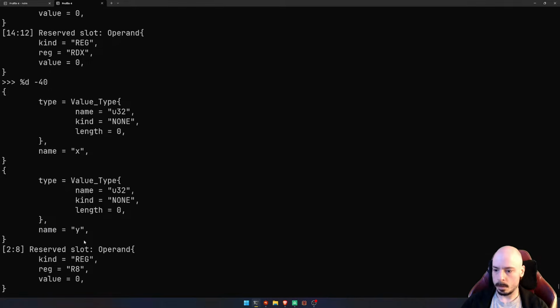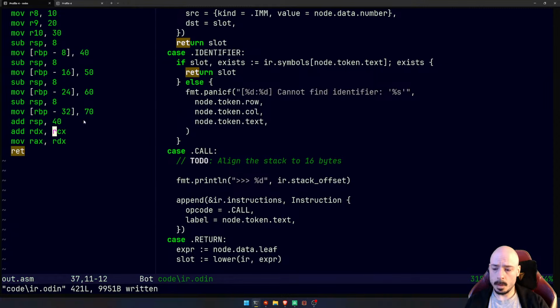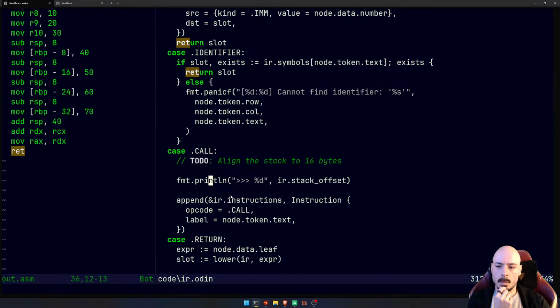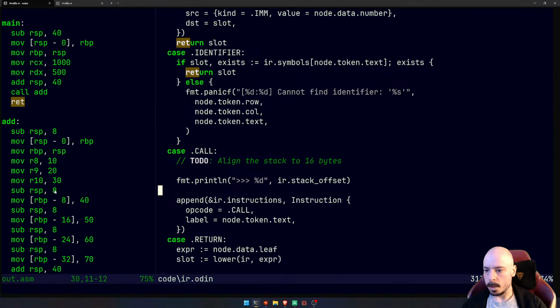Because that's the only call. Okay, that makes sense. So, at that point, it's minus 40. Which means when we add 40 back, it's going to be aligned to 16. No, it's not, because we called into this. I'm confused now. I'm looking at the wrong procedure.